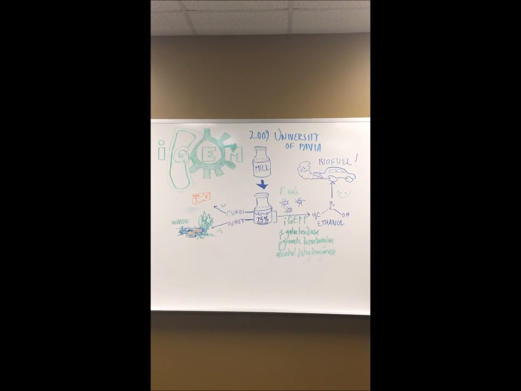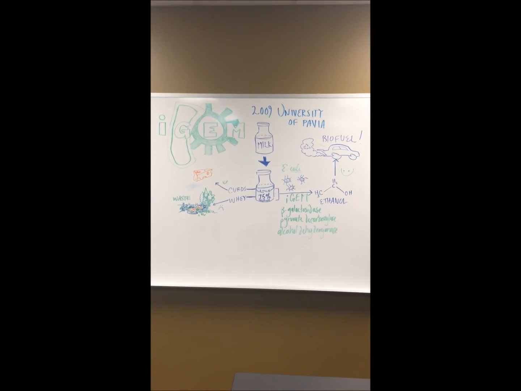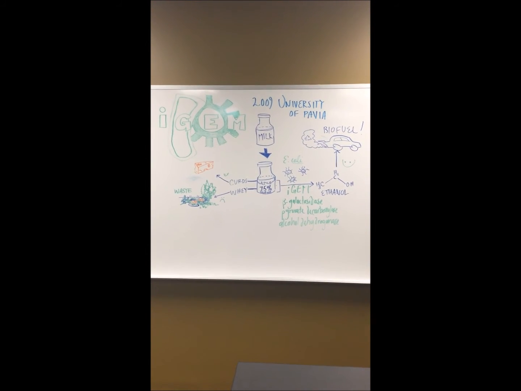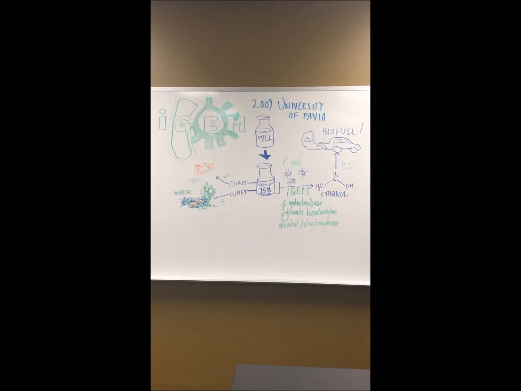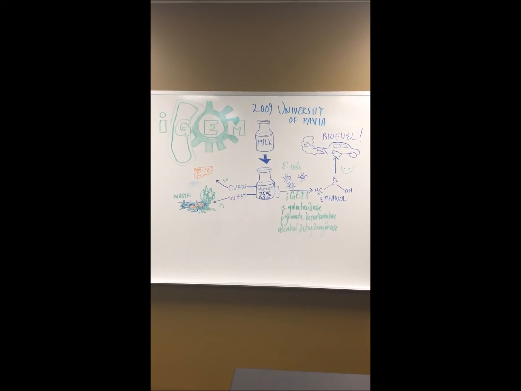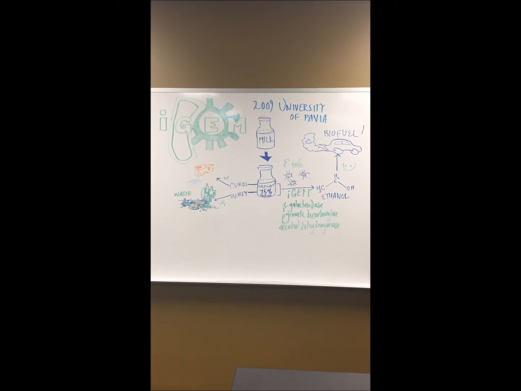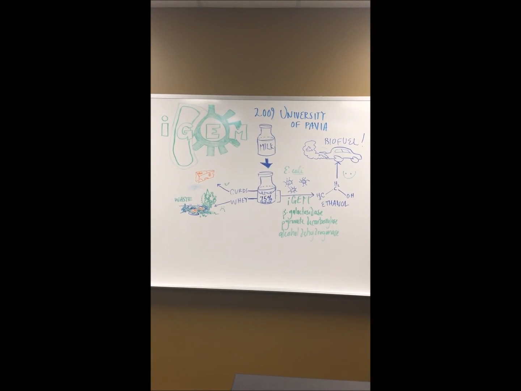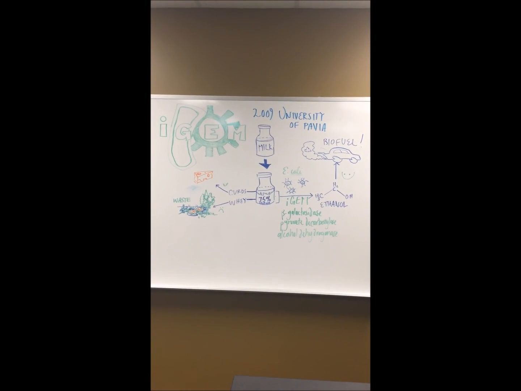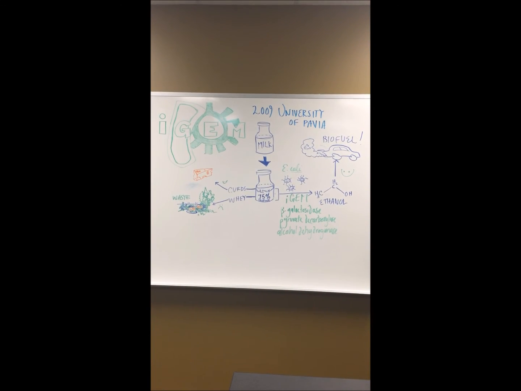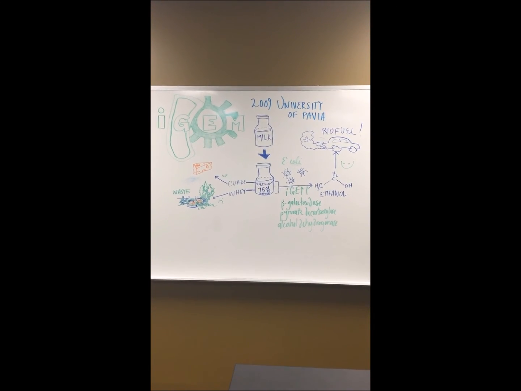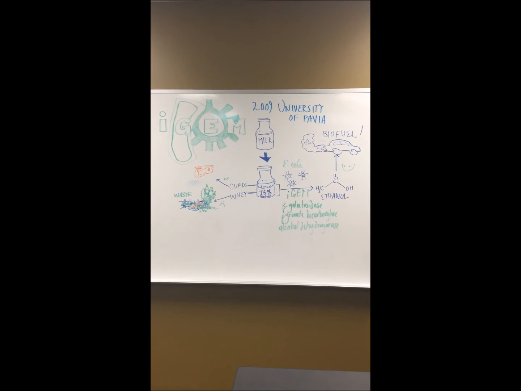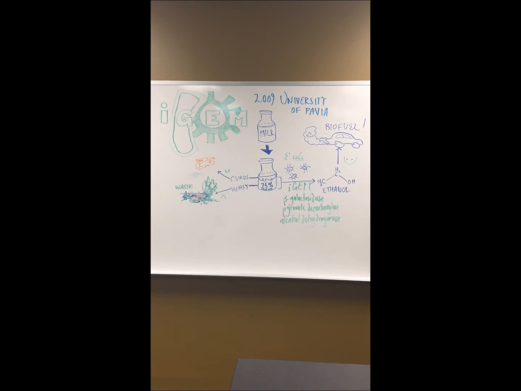iGEM is an annual synthetic biology competition aimed at undergraduates and high school students. Teams are given a kit of biological parts, and they use these parts to build biological systems that can operate in living cells. One example of an iGEM project uses BioBricks to address a real-world environmental concern. Students at the University of Pavia, Italy, designed a biological system to convert lactose from whey, a cheese byproduct, into ethanol to be used as a biofuel. They added BioBricks containing protein coding sequences for enzymes such as beta-galactosidase to allow E. coli to metabolize lactose into ethanol.